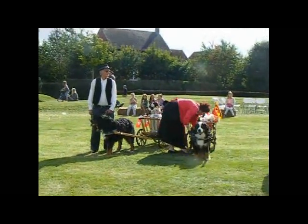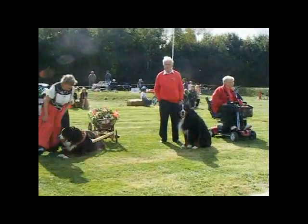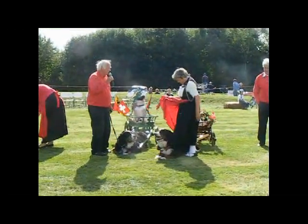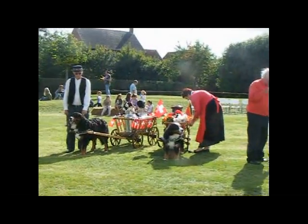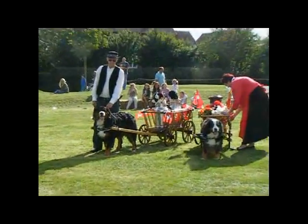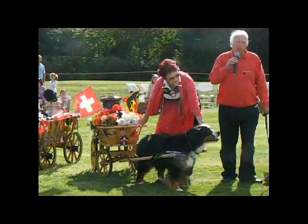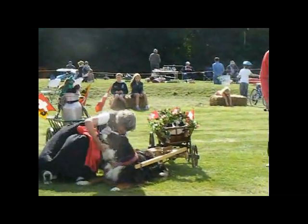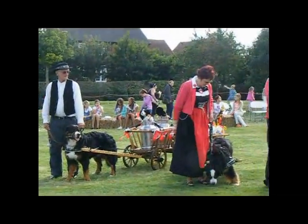Now then, carting on the public highway with dogs was banned in this country in about 1904 under a Cruelty to Dogs Act, basically because of the way that the Edwardians and Victorians treated their animals. They treated them very much as cheap commodities, especially when compared to the cost of a horse, and they fed the dogs on very little, and when the dog finally dropped dead in the shafts, they just replaced him with another one. So as a result, carting was banned on the public highway, but still permitted on private property. They put an end to the commercial exploitation of dogs, but it still enabled people like us, who've come to this latterly, to do it on loyalty, alertness and understanding.